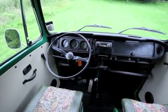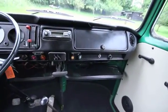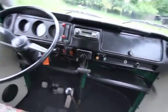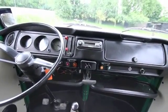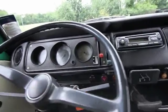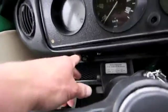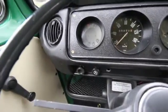As I said, Wellington came over with a winter spec, so there's a heated rear window which works. The fog lights have been removed. The orange one lights up, and I've yet to discover what it does. I'll report back. I don't know what this one does, but it doesn't do anything at the moment. It has intermittent wipe, as well as ordinary touch wipe. That's the fan blower, which, I don't know, somebody's removed it for some reason, probably broke down.